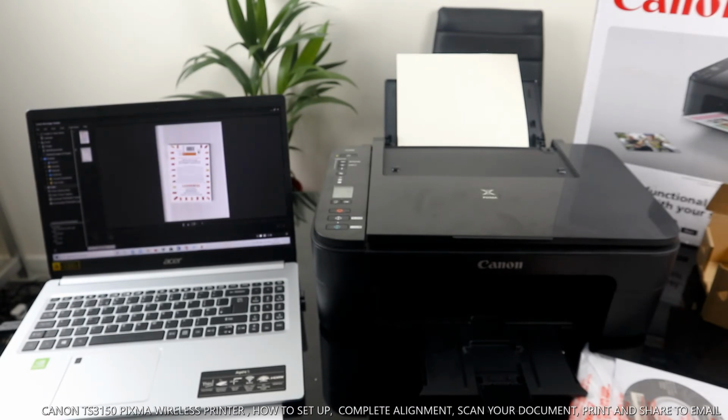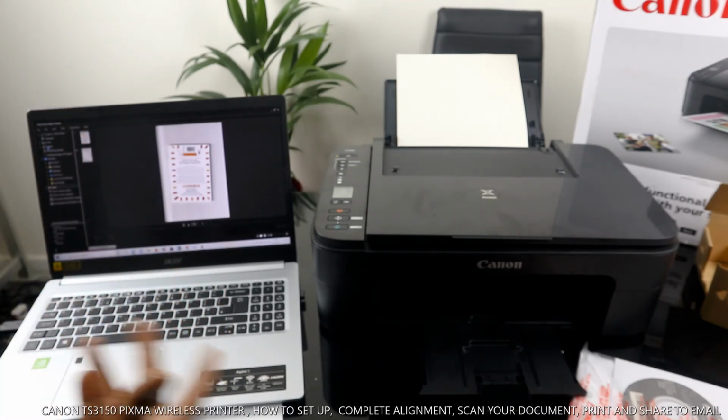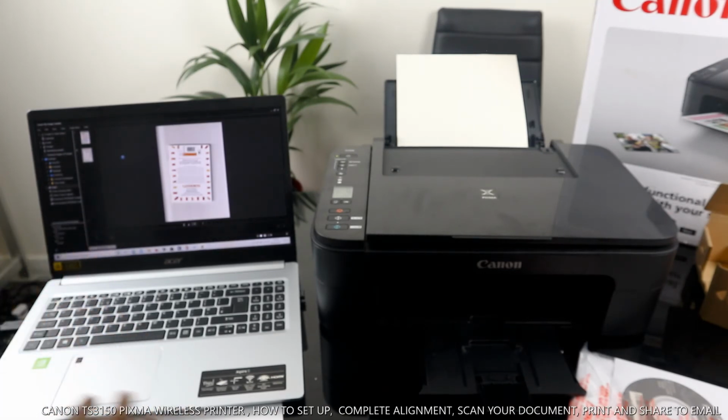Once it's finished, you can come off from this app. If you want to print it, you can also select file, print. If you select print, you can print this document straight away. Or you can close this and go to your inbox, or where this document is, and attach it to your inbox to send it to other people. Right now it's generating for us to be able to print. You just need to select file and print. Sometimes you need to exercise patience for this to work.